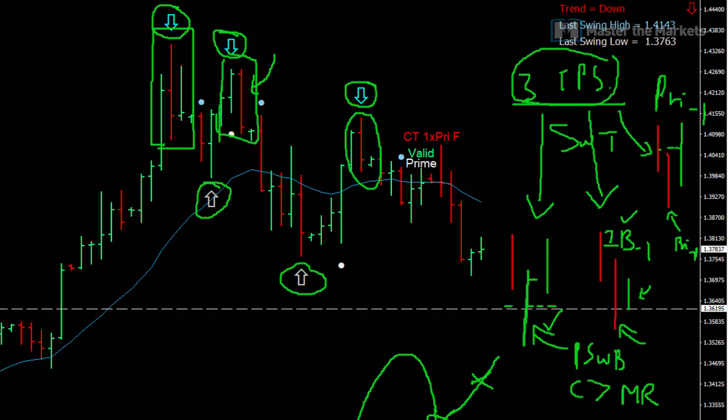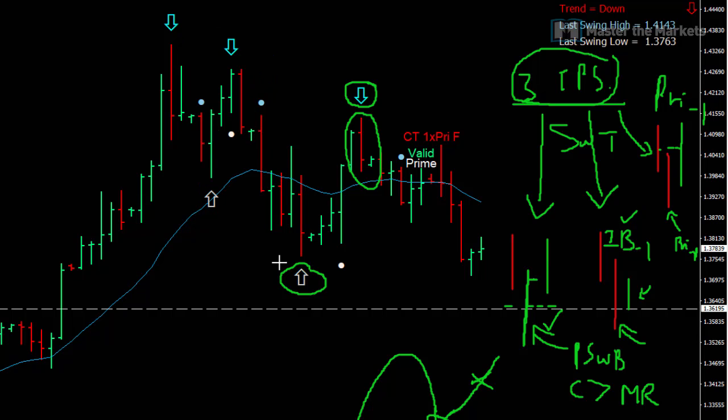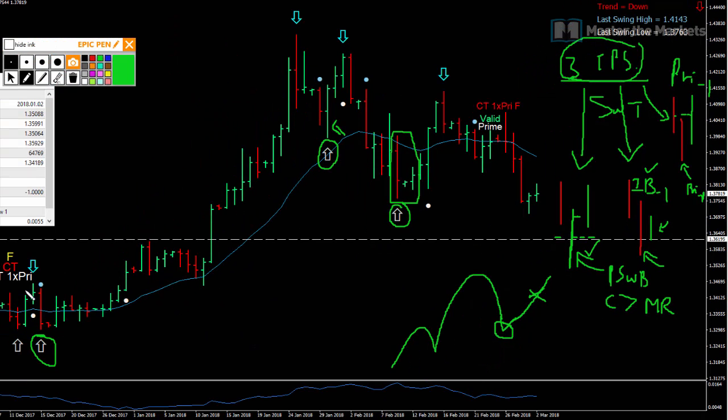If you want to take a look at the long, I'm pretty sure it's simple to do that. You can see here again on the swing lows is an IB -1, which then becomes a swing low according to our smart money indicator. Over here again, you can see there's a PSWB which becomes a swing low as well. And finally, what I need to show you is a primary -1. You can see over here a primary -1 setup, which then becomes a swing low. Okay, so these are the three types of turning points.